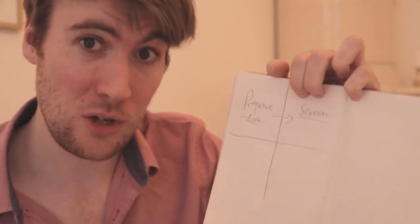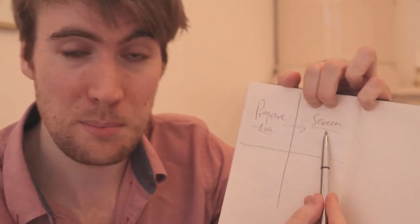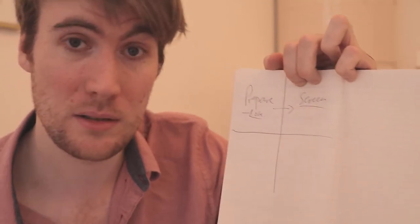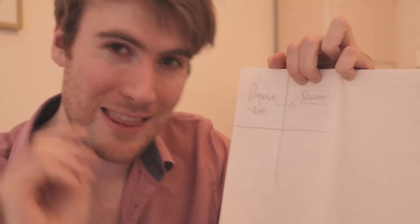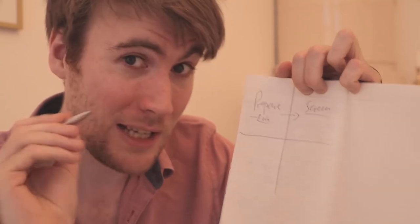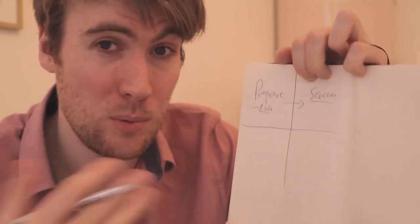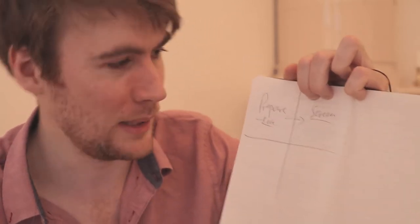And the way you screen your applicants is just simply anybody who uses your name at the start of the cover letter. So if you put Ollie at the bottom of the job post and they put Dear Ollie at the top of the cover letter, that means they read your job post, they're paying attention, and they're probably going to be really good candidates. So you'll probably cut out 90% of the terrible applicants just by doing that.